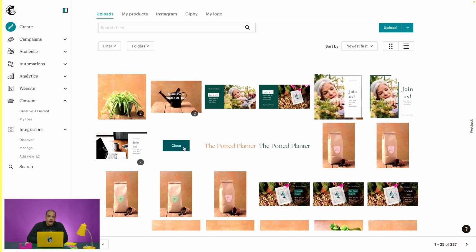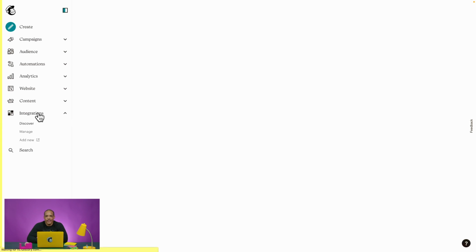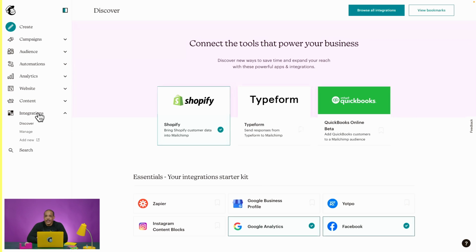If you have an e-commerce account on another platform, you can connect your online store to Mailchimp and send marketing messages to your customers without having to create them manually in Mailchimp. Today, we're going to show you how to connect your Shopify store to a Mailchimp audience to help you sell smarter. With this integration, you can generate more orders with advanced automations, help recover abandoned carts, re-engage lost customers, and cross-sell.